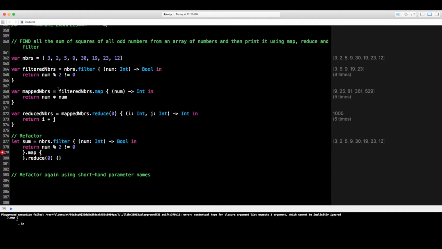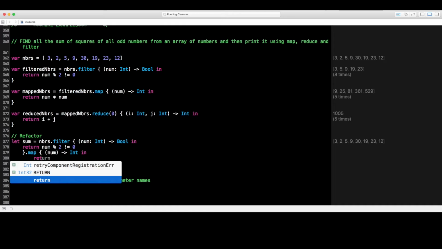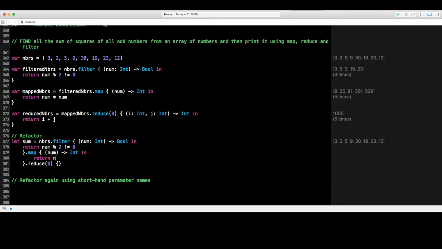And then my map up here, I have a number coming in, and it's going to return an int in, and it's going to return the number times itself.